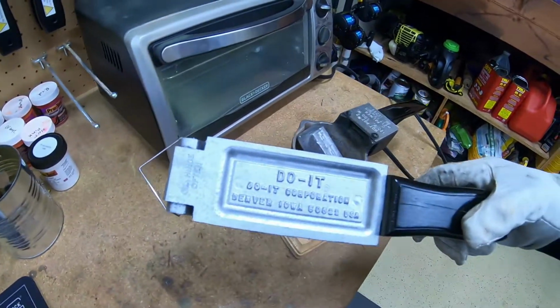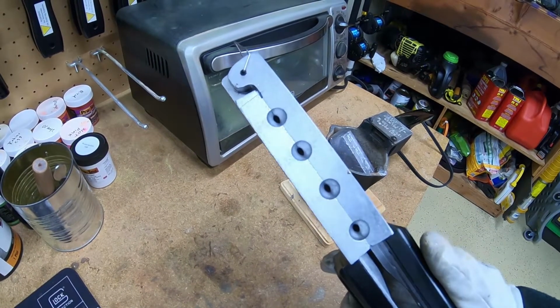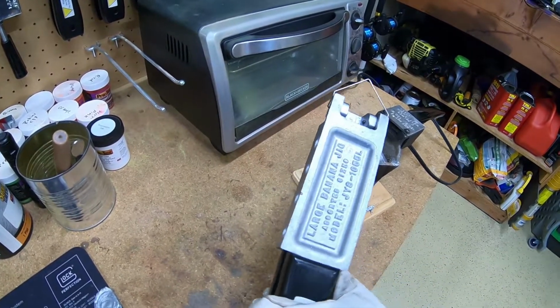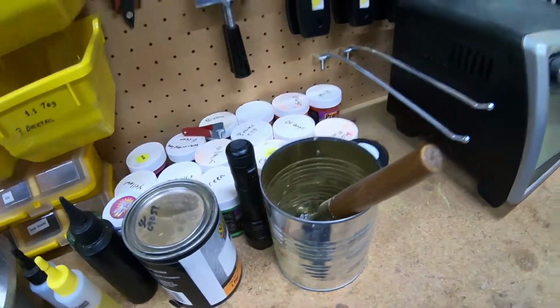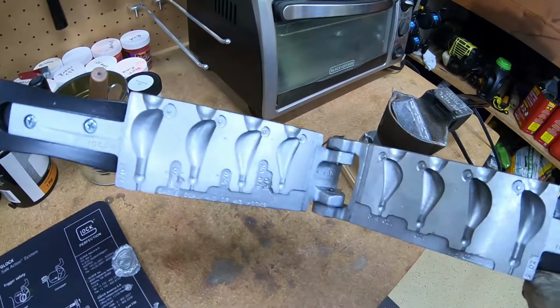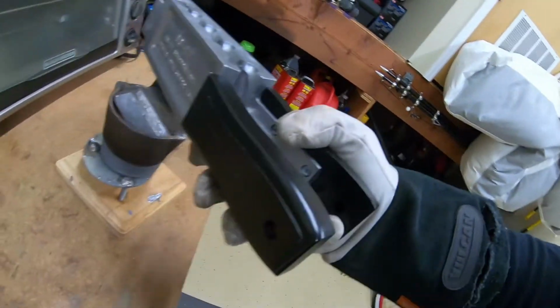All right, for this video, I'm gonna be using my large banana jig mold from Do It. I'm just gonna be making a 1.5 ounce banana jig, and then we're gonna tie a bucktail to it. So you can see this has four different sizes in the mold. We're only gonna be using the 1.5 ounce.